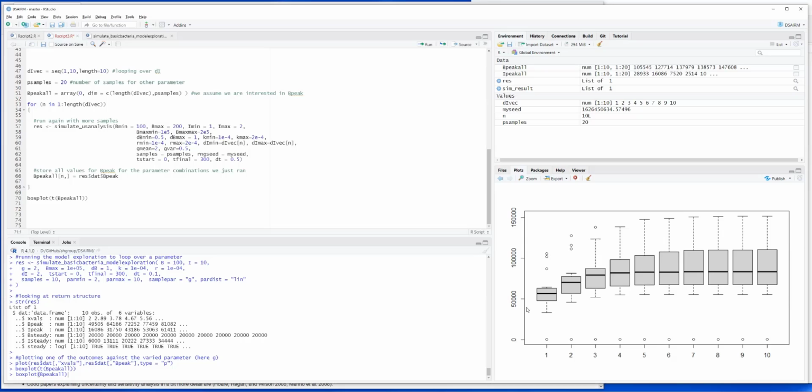And of course, conceptually now we could look at the scatter plot for each value of what we scanned along. For each value of DI, we could make a scatter plot instead of a box plot and look how things changed for some other parameter. Of course, not DI because we kept that fixed, but we can say for every value of DI, let's make a scatter plot of this outcome versus R or something like that. So you can start exploring in a good bit of detail, and you can always dig deeper. At some point, you just decide, okay, I've explored this now. This is what I want to convey here, and then stop at that point.